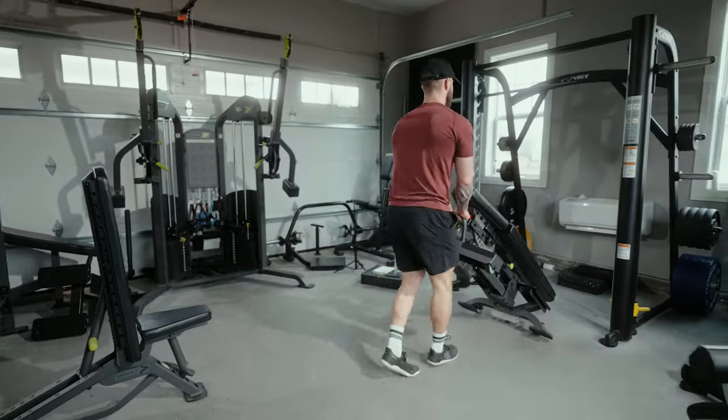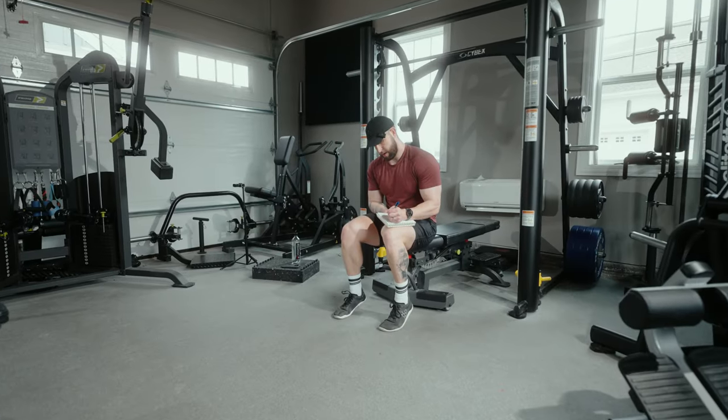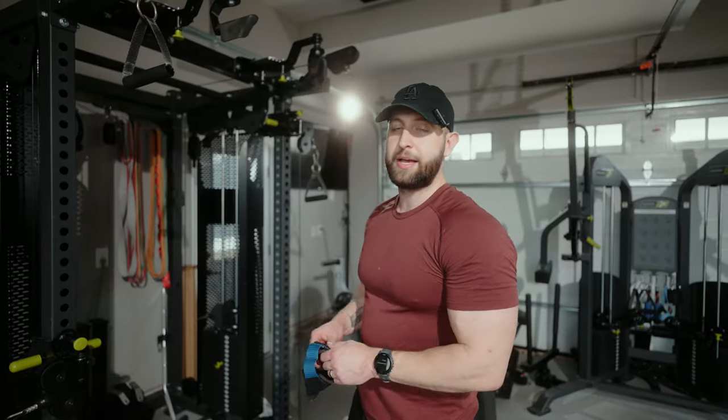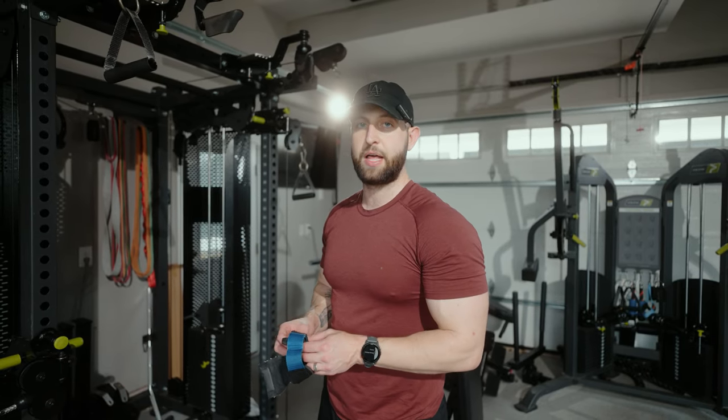First exercise is done and dusted, and now we're moving to a single arm vertical pull down. So this is going to be targeting more of the iliac lat, whereas in the last exercise we were having more of a bias towards the thoracic portion or the upper division of the lat itself.